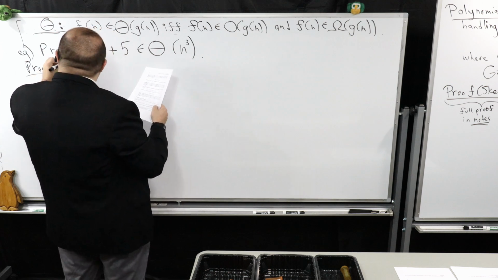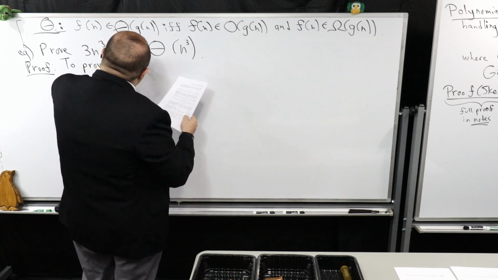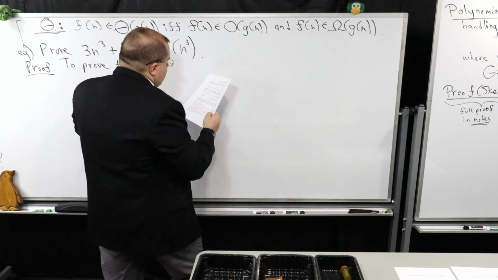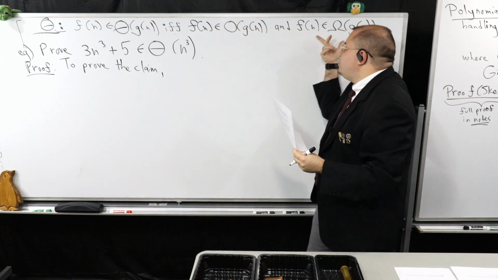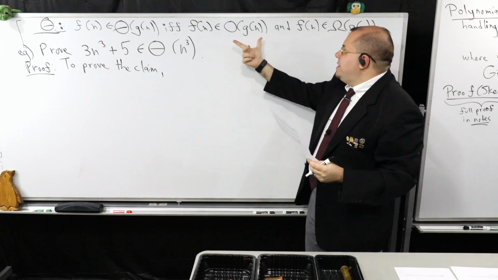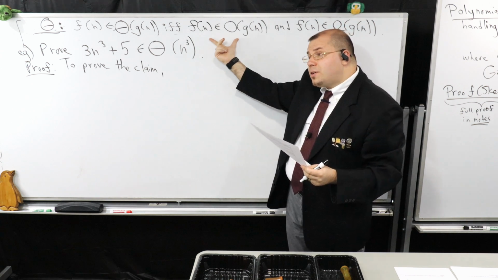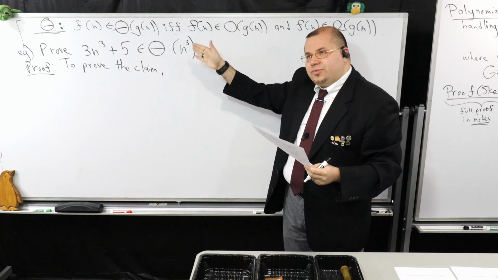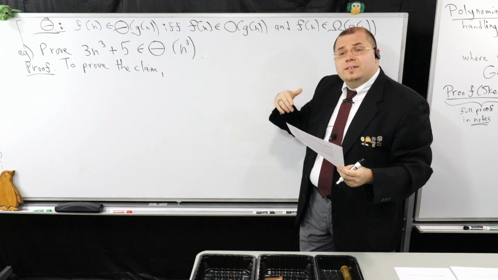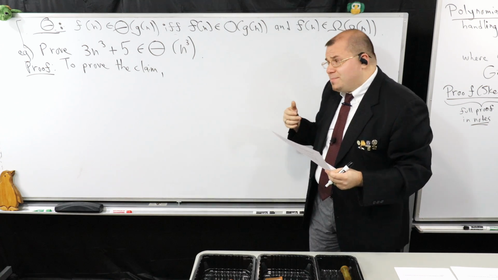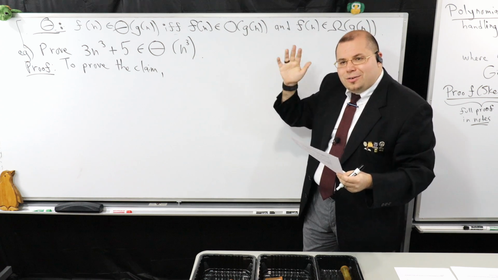So to prove the claim, remember, I got to write down the game plan. To prove the claim, now, I'm going to rip apart these two definitions here. Remember, in this definition, it says I need to find a positive real constant and n0, such that f of n is less or equal to c times g of n, right? In this one, I need to find a constant. We'll call it, say, c2, for example. And we also need another constant, and another n0. We could call it maybe n1.